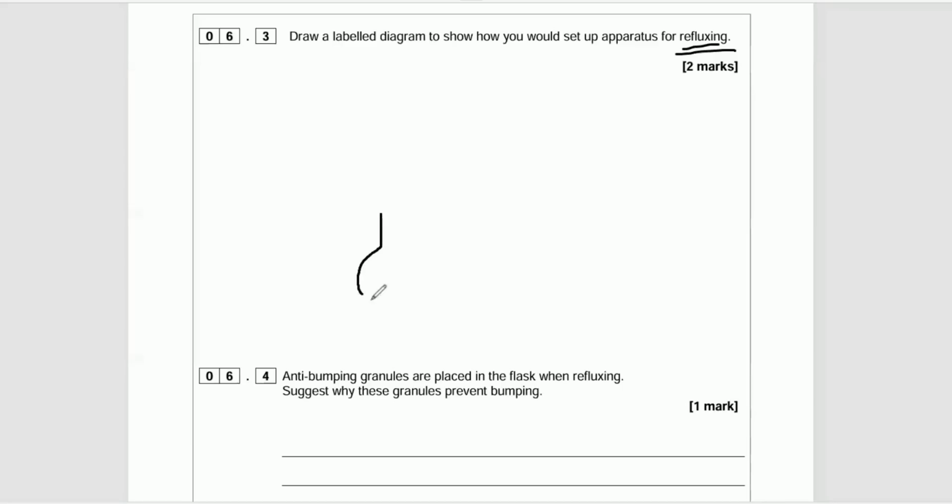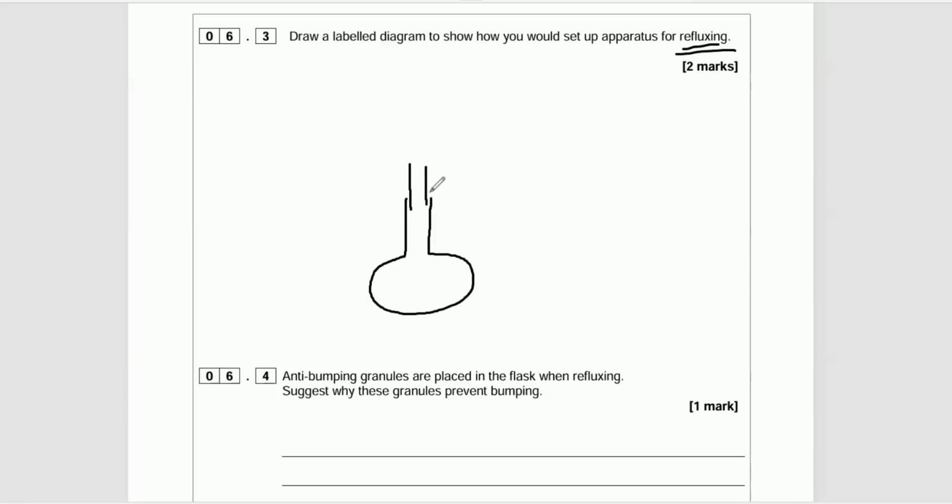I'm going to do a round bottom flask like that. But you could do a pear-shaped flask if you prefer pear-shaped. So it's just like a heart or a shape of a pear like that if you want to do that flask. Okay, I'm going to go with the round bottom flask instead of the pear shape. So here's my round bottom flask. Up it comes here. Now what we need to do, we need to get our condenser and stick our condenser into it. So our condenser comes in like this.